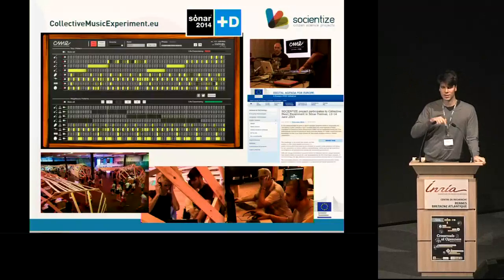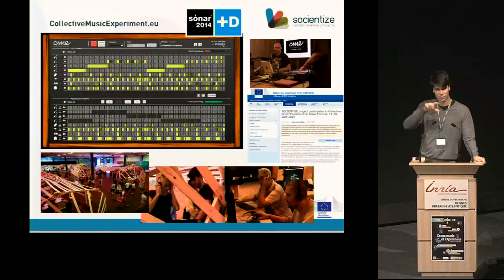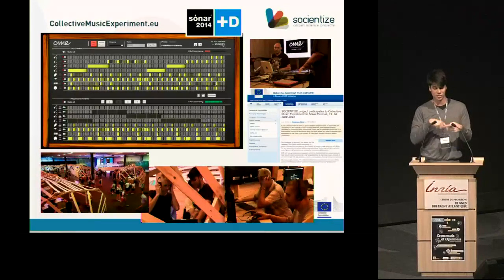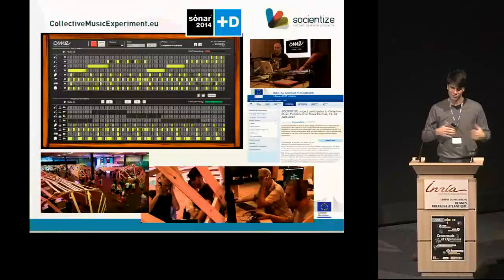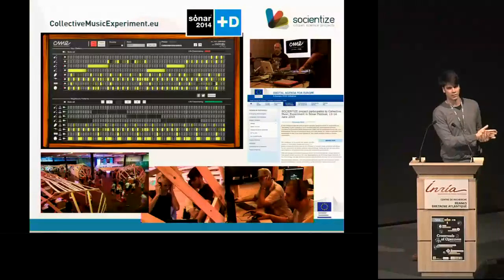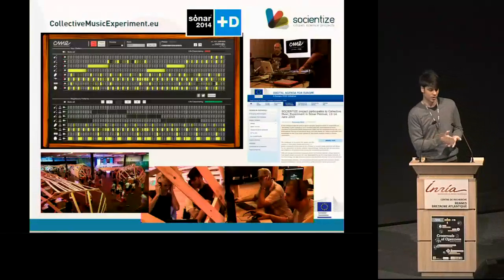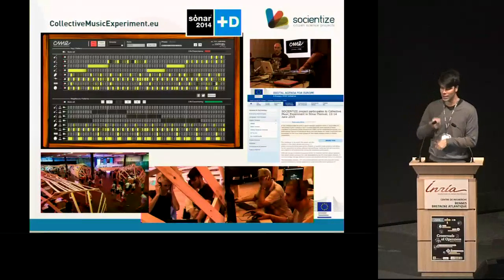In the top sequencer, you can start playing bass and drums, and you can see what others are doing in real time in the sequencer at the bottom of the page. You are synchronized, so you can mix in real time. If you like something, like a bass line, you drag and drop it, and you make things evolve. We analyzed the structure and dynamics of the information sharing, the evolution, the performance, and so on. It is a very nice experiment and experience, from the inception with the artists to the real live session at the music festival, interpreting the music created by the crowd.